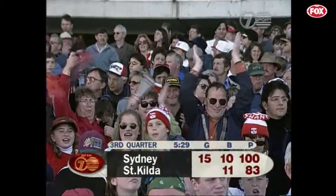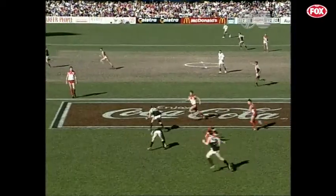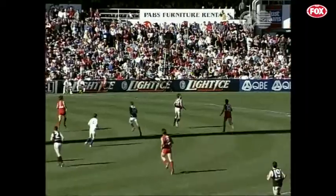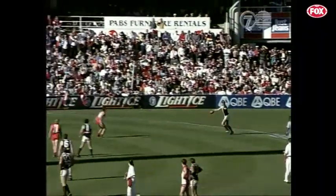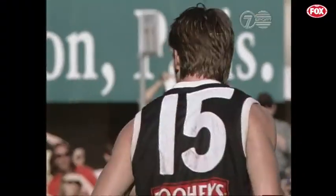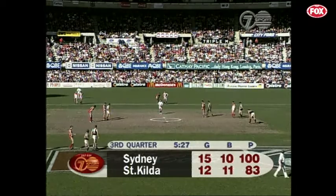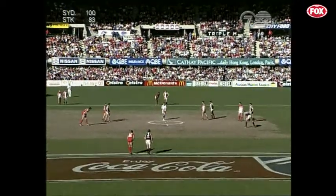Both in this term for Darryl Wakeland, the boy from Port Adelaide originally. Well, yes it was. It was six out of the midfield here. He fought his way through, and so did Burke. And have a look at this, Winmar. He assessed his options. He saw, as we see, Ruse is just always playing off his direct forward. But you've got to find it. You've got to kick accurately. And Winmar kicked accurately. Wakeland did too. Margin back to 17 points after the Swans skipped away.